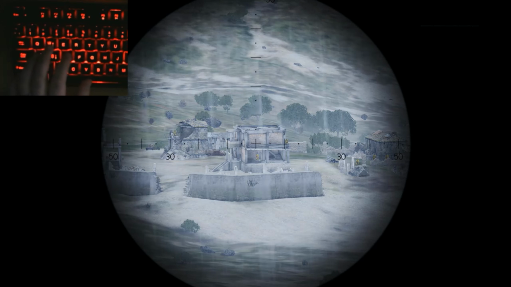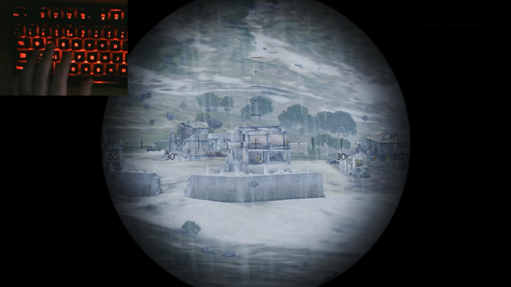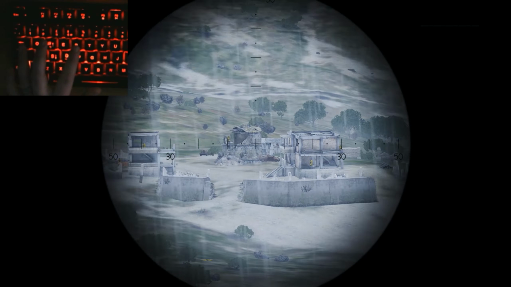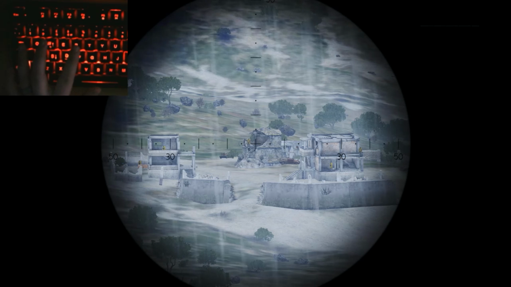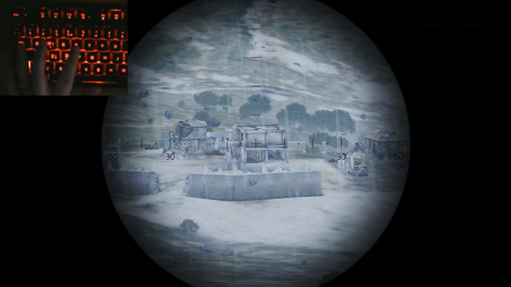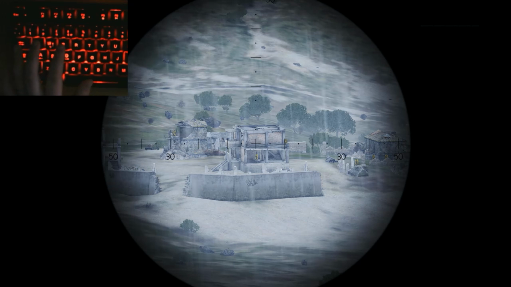Now, another really useful feature of the MicroDagr and the Vector together, particularly from an artillery point of view, is calculating the fall of your shot. So, for argument's sake, let's say that we've just tried to call in a mortar strike on this building here, but unfortunately missed and hit this building here. What I need to do now is tell my mortar gunners how to adjust their fire to get the rounds on the correct target. So to do that, we need to calculate how far away the shot landed from the target.